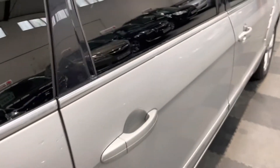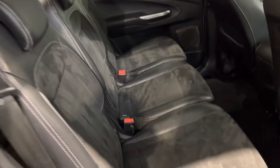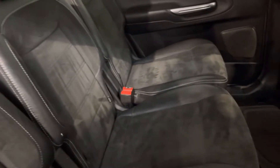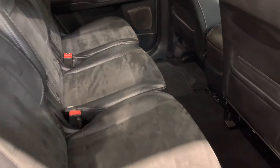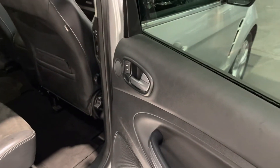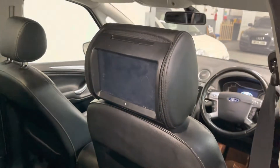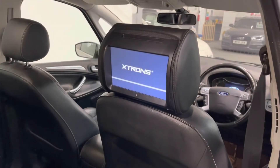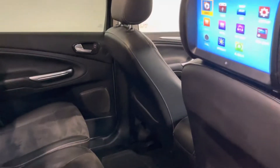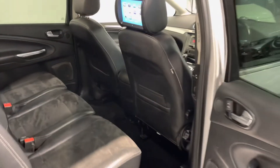Moving to the mid row seats — you've got three seats all across the mid row. As you can see, the vehicle's been well looked after and the seats are in very good condition. There are electric windows at the rear, which is a really nice feature. This one also has a rear DVD screen on the driver's headrest, which is ideal for travelling with the kids. Lights are fitted on the rear seats as well.